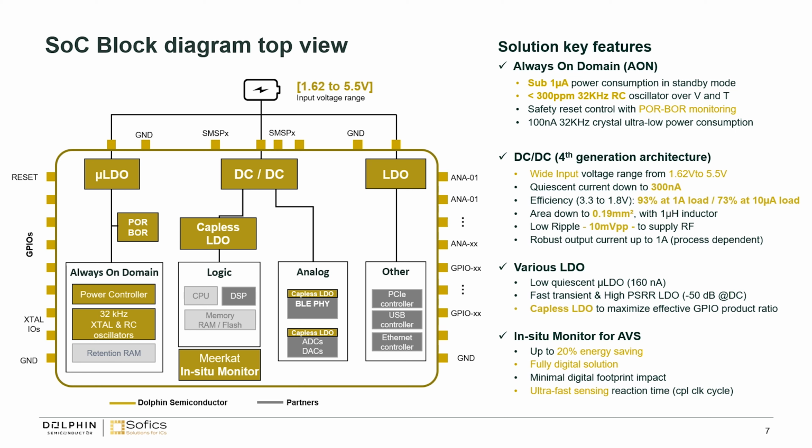It's not the only thing. So here you have a super DC-DC that can do 1.62 to 5.5 volts. Below this DC-DC, you see there is a capless LDO. And here is one of the axes how we could help optimizing the pin count. Capless LDO is an LDO where you don't need an external capacitance. Therefore, you save the pin on the package on which you would plug the capacitance. So you save the pin, you can use it as a traditional GPIO, and you save the cost of the capacitance and the mounting. And this capless LDO is powerful enough to power all the logic you have, a CPU, a DSP, your memory, and so on.